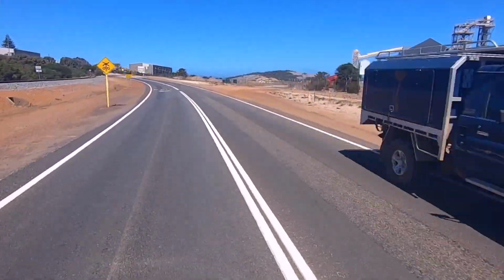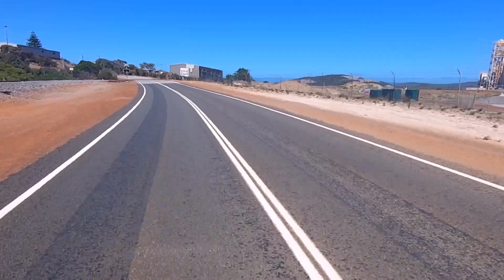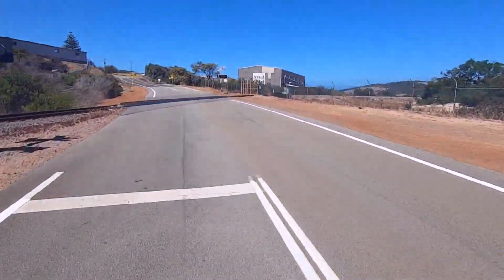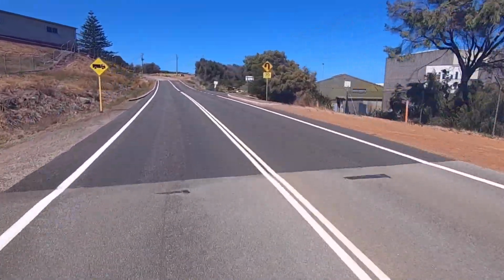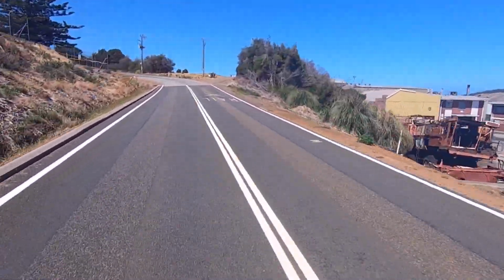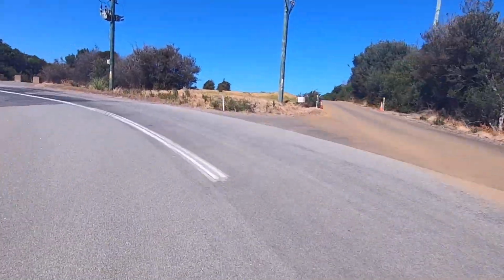We're approaching one of Jack's favourite walking spots. We come out here about maybe once a month. There's a nice little track that actually runs from town along Marine Drive to Middleton Beach. It's about a 4-kilometre walk, I think, 4.5 kilometres, but we just like to do maybe a kilometre. That's enough for me and Jack.